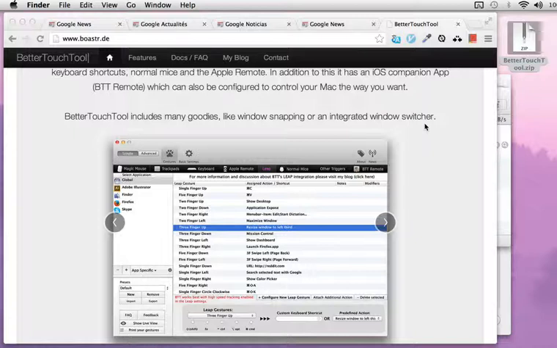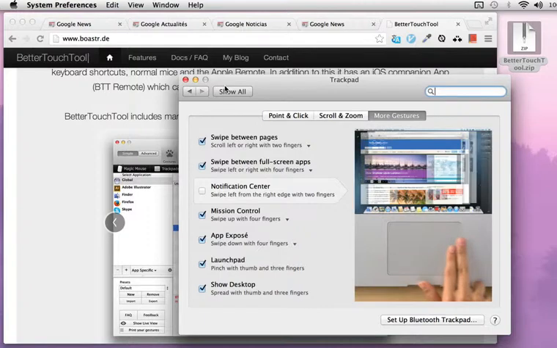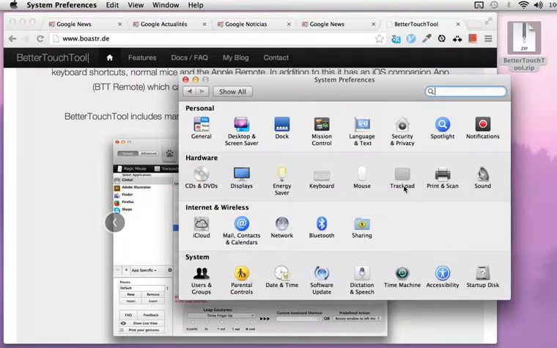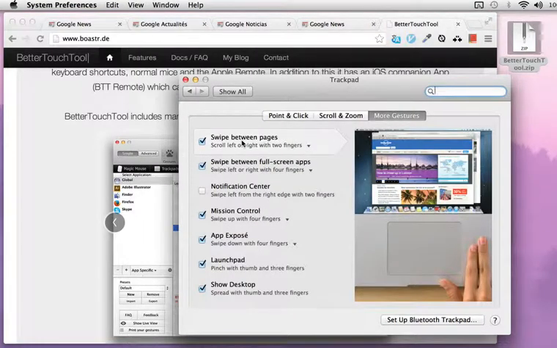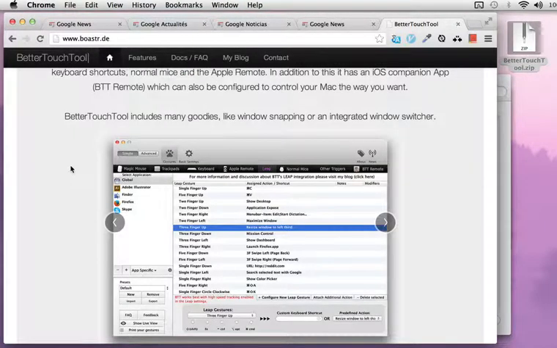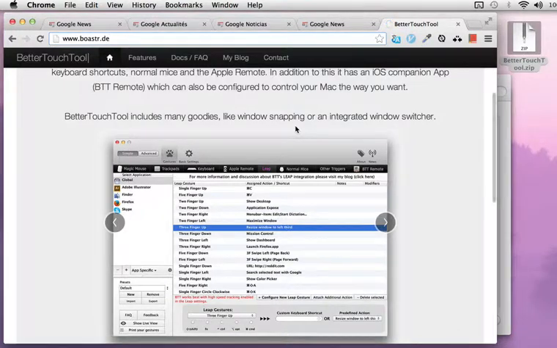Before you get into that, we'll just have a quick look at the default options that are available in the settings. In your settings, if you go into trackpad, you'll see various gestures. For example, this one, swipe between pages, is one I've seen people use very often. It allows you to go back or forth within the page history of this particular tab. So when I swipe left now with two fingers, you can see that it goes back to the new tab. And then if I go forward, it brings me to the tab that is already listed, of course.